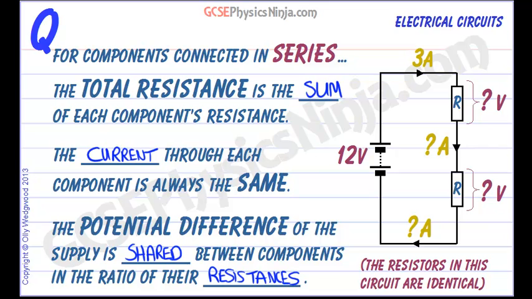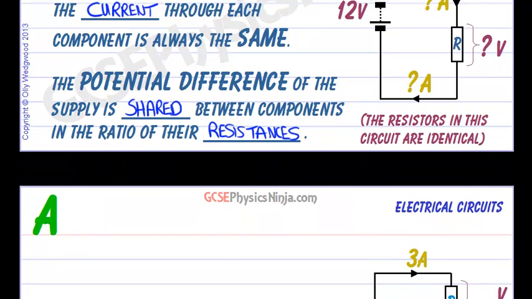So let's just have a quick think of what this actually means. First of all, total resistance is the sum of resistances. We connect two resistors together in series. Let's say that this resistor is 10 ohms of resistance and this resistor is 20 ohms. Then the combined resistance is simply 10 plus 20, so we've got 30 ohms.